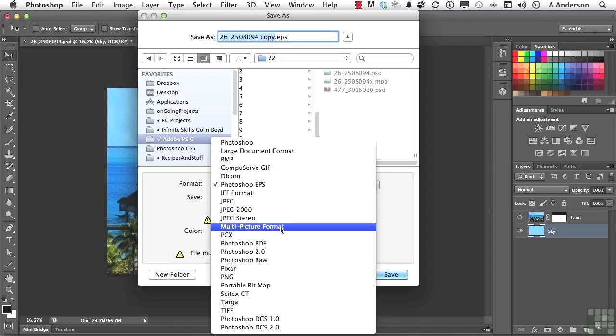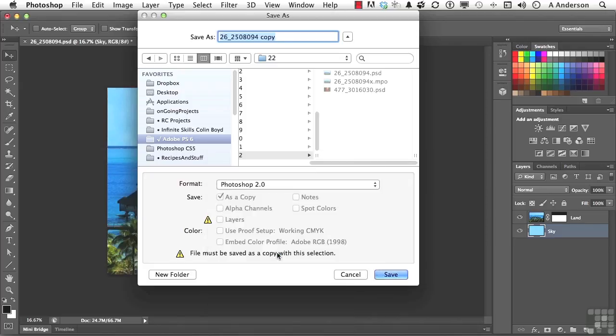You've got a couple of new ones down here: stereo, JPEG, and multi-picture format. What are those? Ever take those double images and put them into the stereo viewers where you've got two images slightly off, and when you look at them, they look three-dimensional? These are the formats for that. Now, it does require some additional software. You can explore the internet, have some fun with this. Might be good to do a whole lesson on this. Making stereo images and then saving them is very easy in Photoshop, but it does require some additional software. You have an additional one down here for Photoshop 2.0.